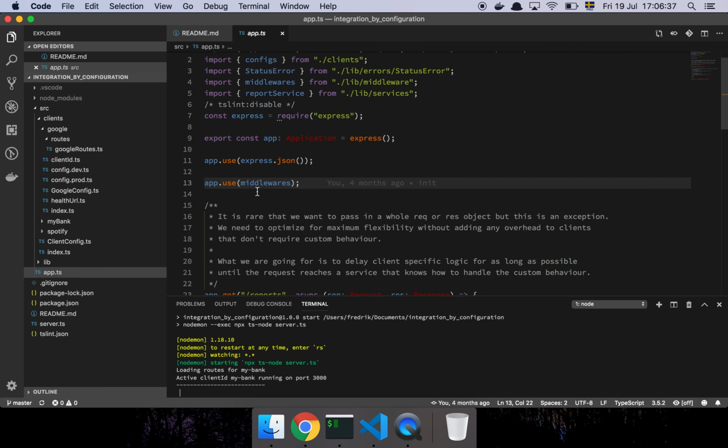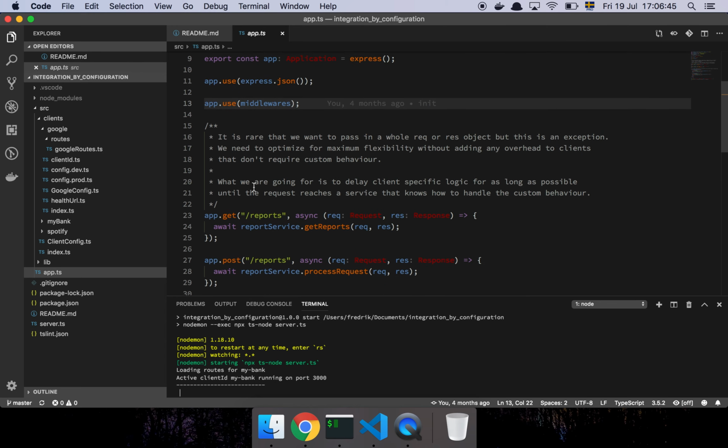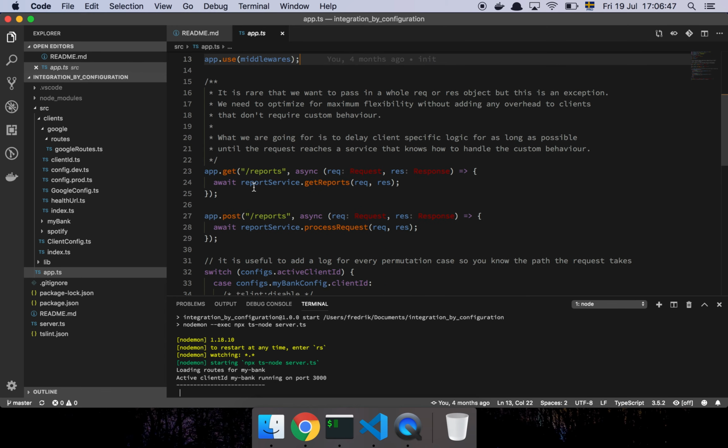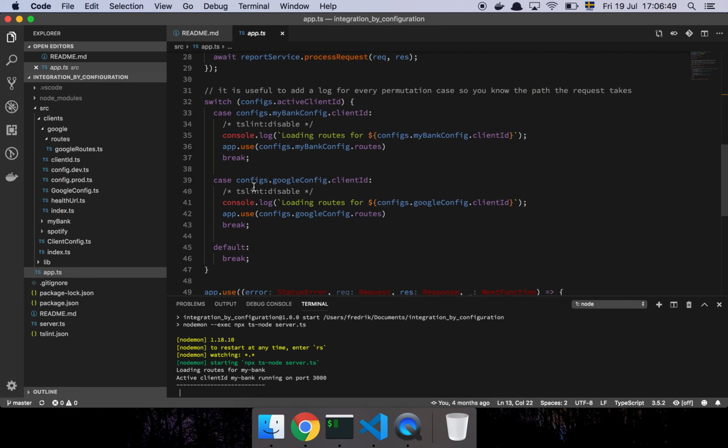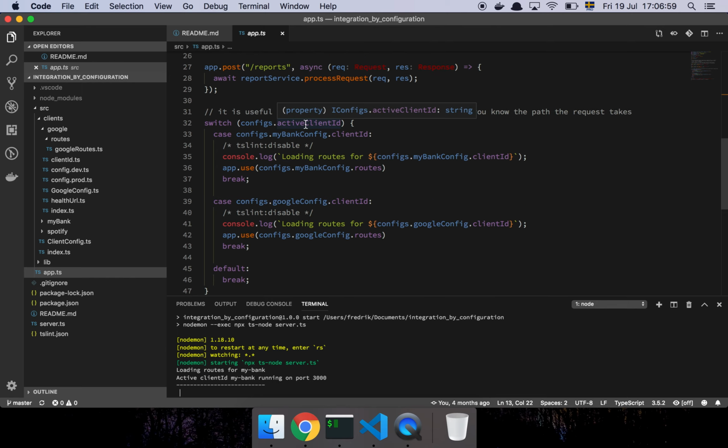And then we have something like here, which we're going to look at, like middlewares, common things that need to happen to the request and the response before we actually are done with the request. And here's the thing that we were looking at earlier. So now we have conditional routes that we need to build when we actually set up the instance. So what we're going to do is check the active client ID, because we want to be able to split this box. So we want to have another instance. Remember, now we have 3 instances. We have one instance for the normal, for everybody else, one for Spotify, and one for Google.